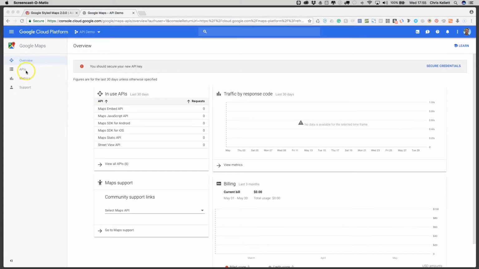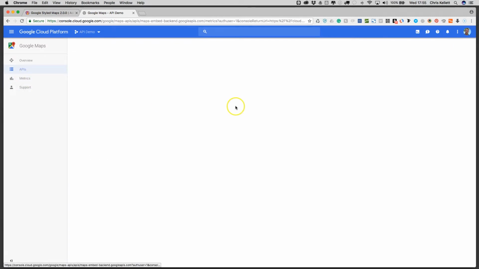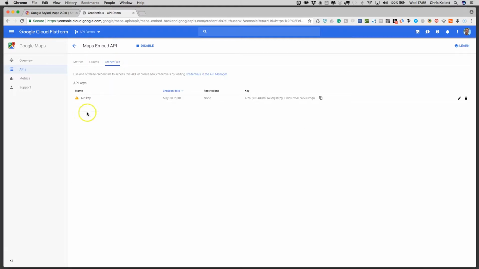So in order to set up the API to just work on a specific site rather than it being free and open to use by anybody that has the API key, what we're going to do is go to our APIs here, and we will go to our Maps embed API, and let's go to our credentials here, and we can see our API key here.